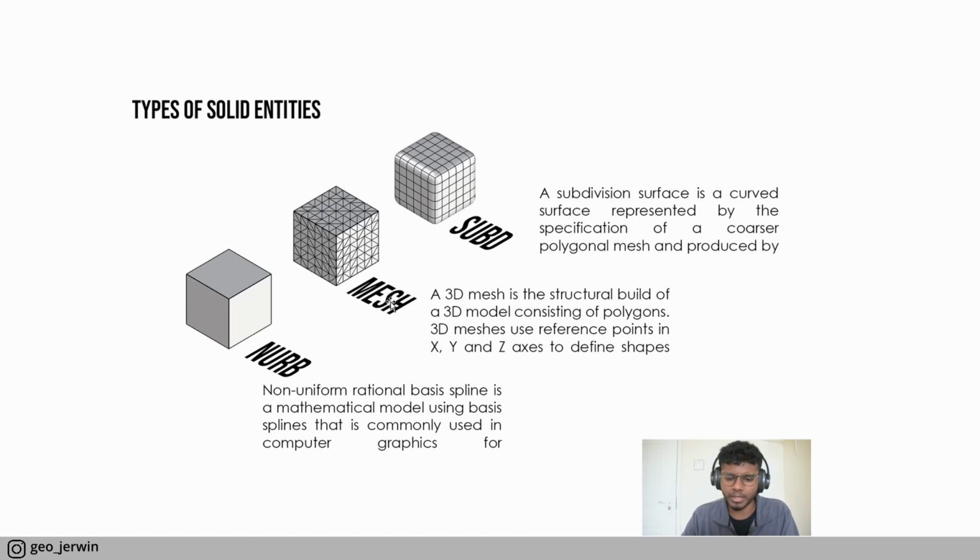And finally, SubD. SubD is a subdivision algorithm. Every software has its own version. Maya has its own, Blender has its own. Likewise, Rhino has its own SubD algorithm. Basically, what SubD does is it takes the mesh, detects the corners and edges, and smooths it down. As a result, it makes it a lot easier to edit, and also makes the models very light because it comparatively uses a lot fewer quads to create that complex object.